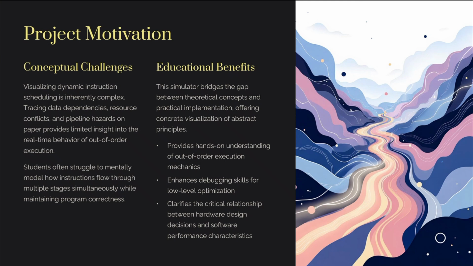Project motivations. Out of order execution and dynamic scheduling are very hard to imagine just by reading theory. On paper, we see block diagrams, but we never learn how instructions actually move inside the CPU pipeline in real time. Because of that, students get confused about how data hazards, resource conflicts, and dependency handling work. So our motivation was to build a simulator that makes everything visible so we can actually watch how instructions issue, execute, and commit. This makes the theory of superscalar architecture much more practical and easier to understand.